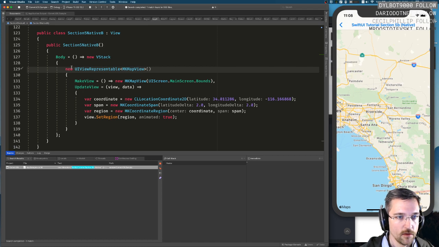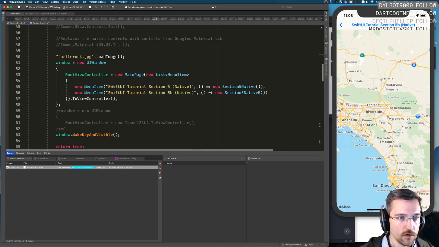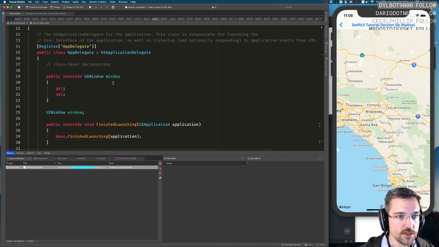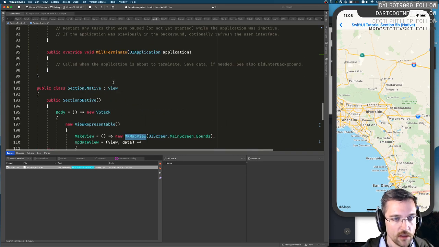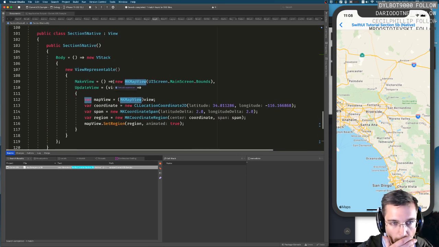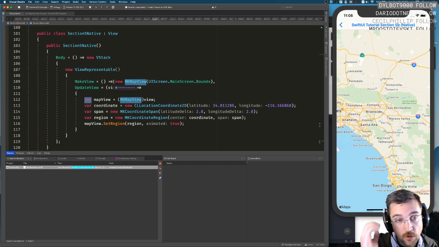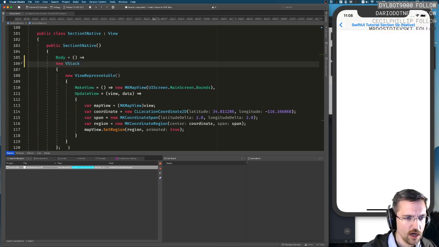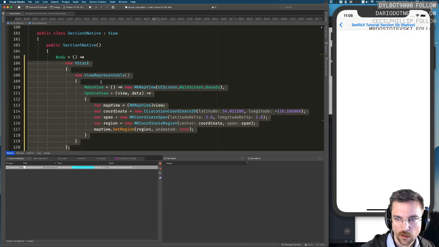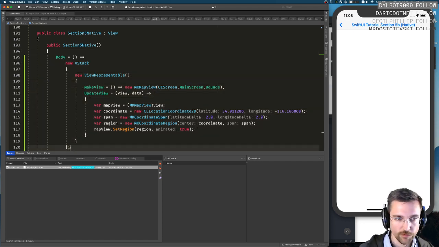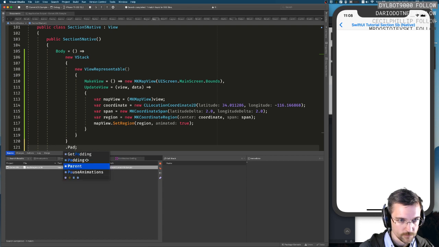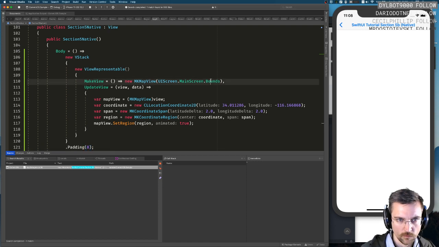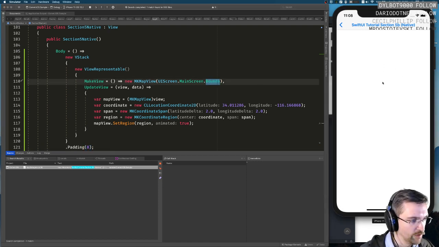Right, so now UIViewRepresentable. Whoa, is this over? Oh, this is out in our app delegate. Interesting. Okay, so this is straight up out here. Let's give this a shot and see what we could do here. Uh-oh, we already hit an issue.